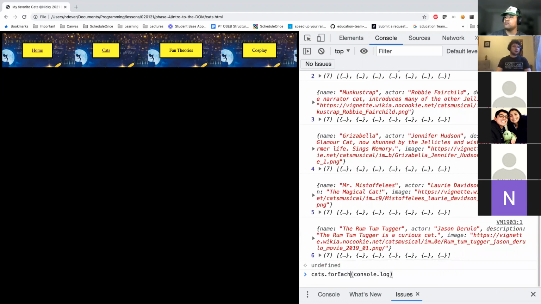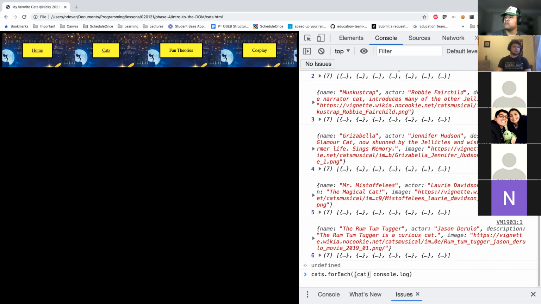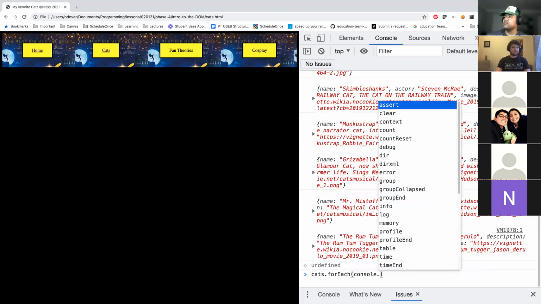We can be more specific. We can be like, hey, you should give this as a cat. And then I want you to run this new function called console log with this cat, give it an anonymous function. People do this a lot for some reason when you're in JavaScript. A lot of people aren't comfortable with just knowing that it's going to by default pass in a cat as an argument to the function. But notice I can iterate through them, and just pass in a new function. And then it's going to pass in each cat to that new function one at a time. How are we feeling on that?